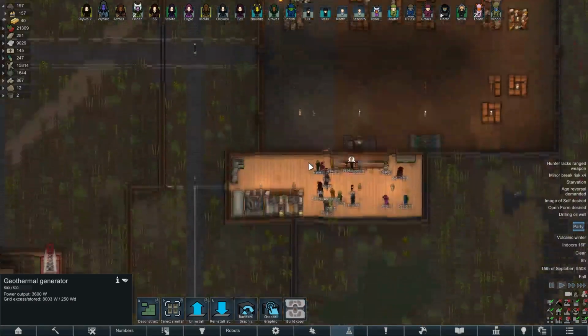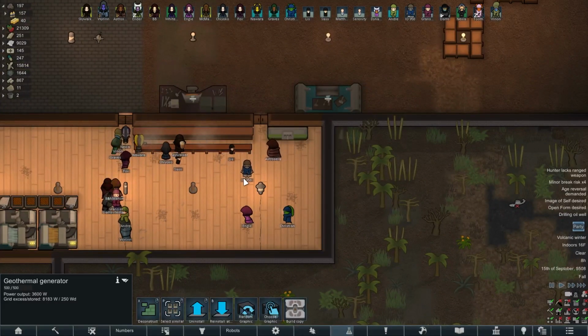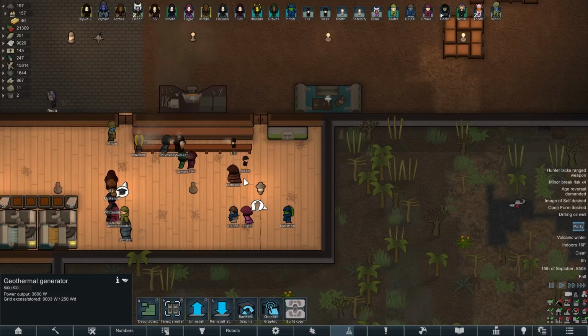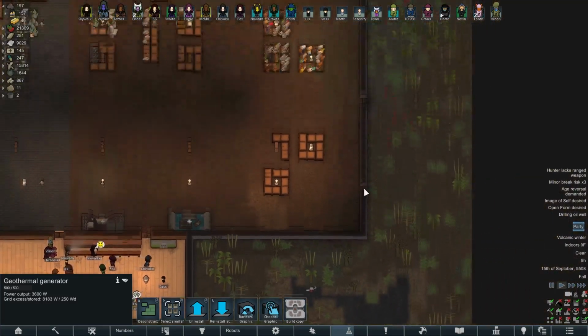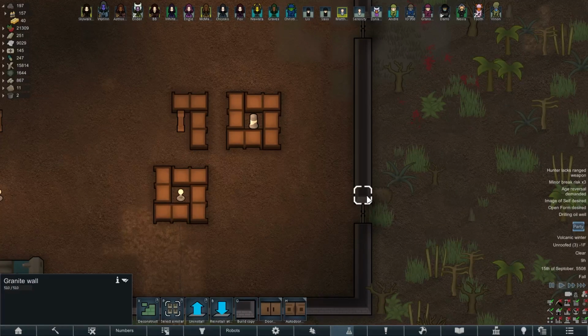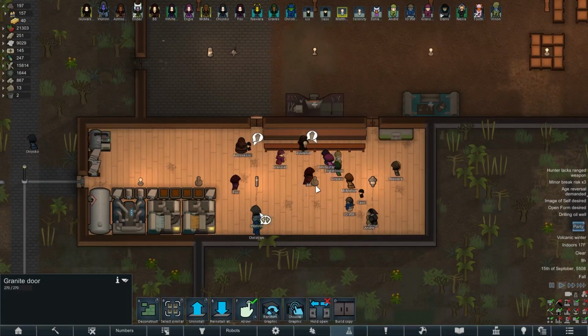We do have a lot of composite. I'm not sure what we're going to do with it, but it's better than granite, so if we can get around to it, we may try replacing all of our outer walls with composite, just to make our outer defenses a little bit stronger. We could start with doors, actually, I think, because the walls have 510 hit points. Granite doors, only 270. So maybe composite doors to start off with.